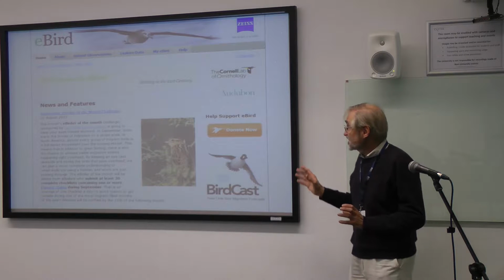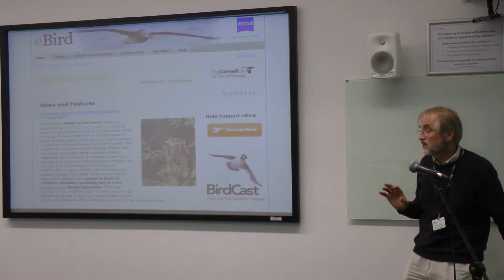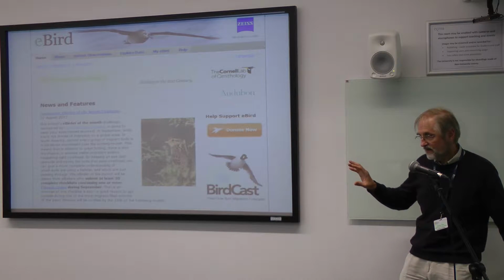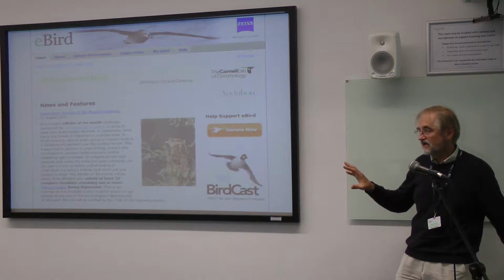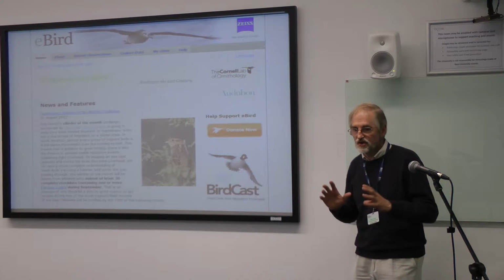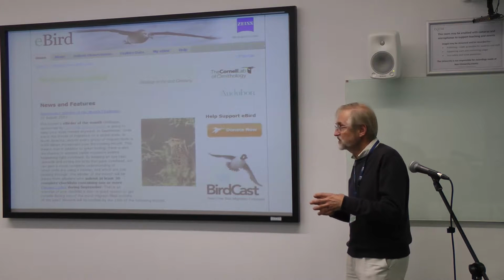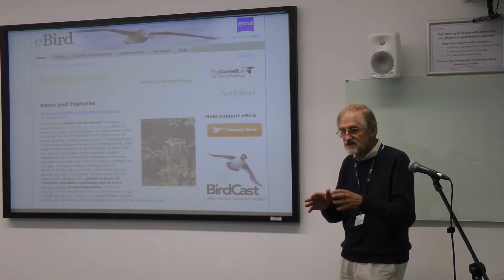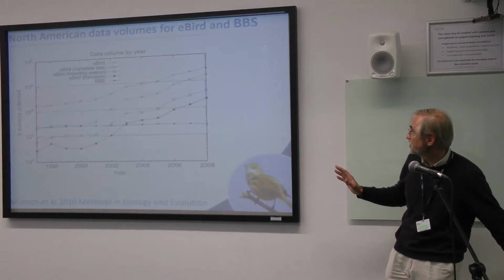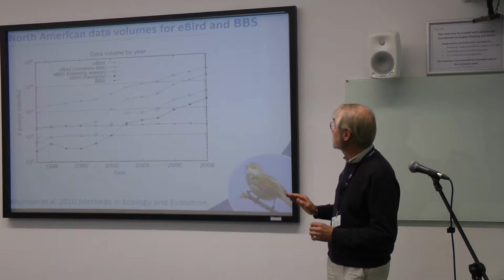So the Americans have a scheme that does this sort of thing. It's called eBird, and they've done some interesting comparisons between eBird data. In this case, they're looking at spatial models and how good are the spatial models they can get from eBird compared with their breeding bird survey. They've used something called their STEM approach, which stands for Spatio-Temporal Exploratory Models. I can tell you a bit more about that if people want to ask about it, but I think I should just keep going for now because we're probably heading towards lunch quite soon.